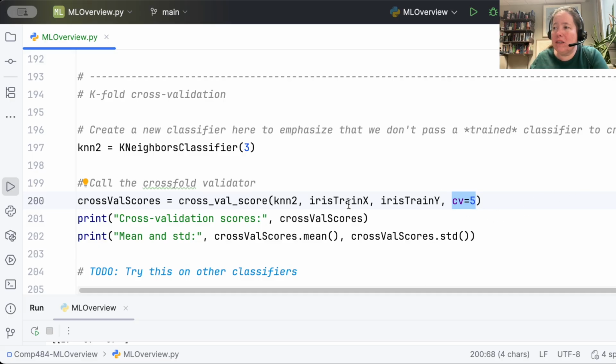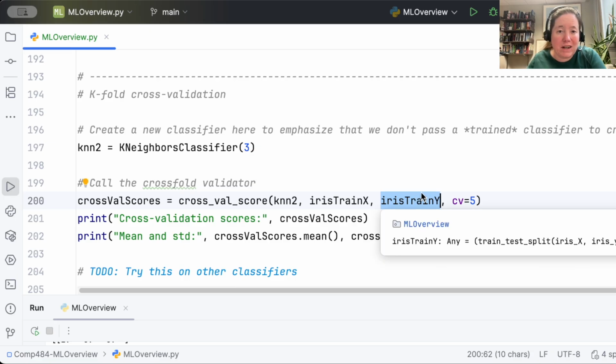Now notice I'm doing this on the training data. I've already excluded the validation data, so I'm only looking at 80% of the original data set.